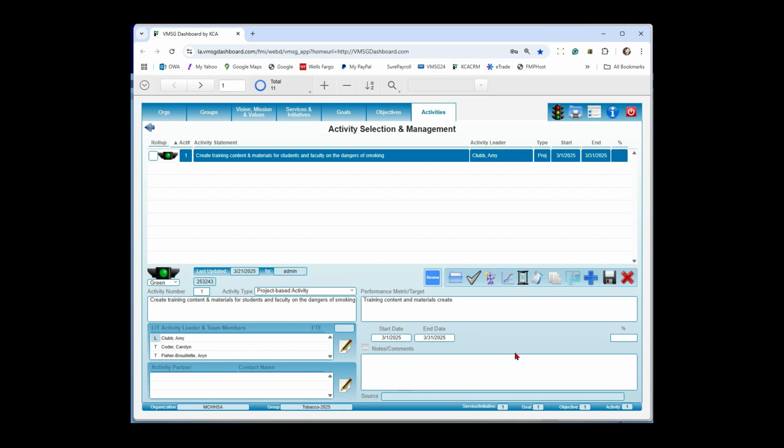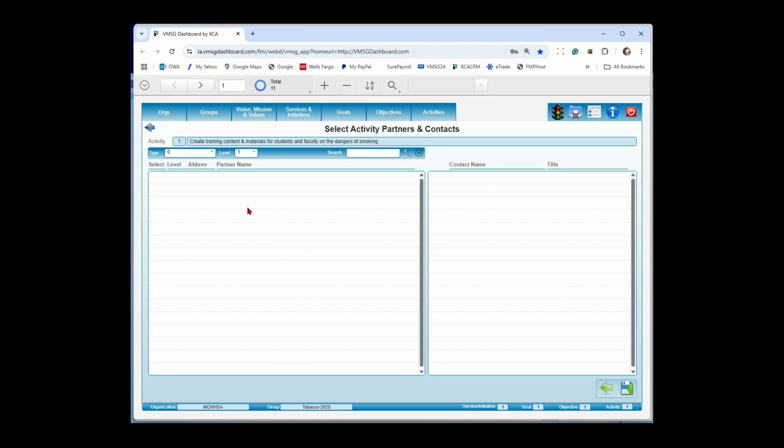The other thing we would do, and I'm pretty sure you guys don't have any external partners in there yet, is to add external partners. So I'll click on this button here, and yeah, the left side would be partner organizations. So in this case, it might be VMSG Dashboard as a partner organization. For every partner organization, you can have an unlimited number of contacts. So you can have the contact, the name, email, all that kind of stuff in there. So I can assign as many partners as I want and as many contacts for each partner as I want. And they'll show up down in that bottom left down there.